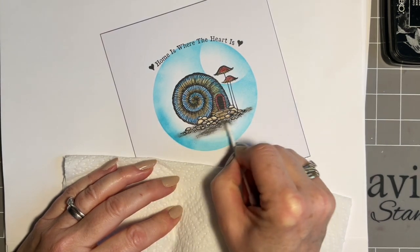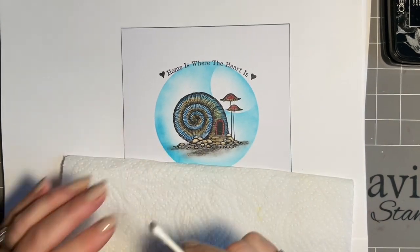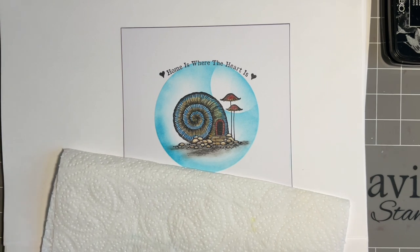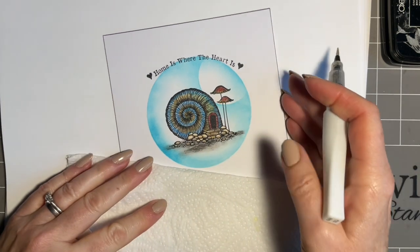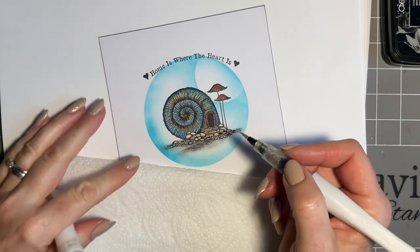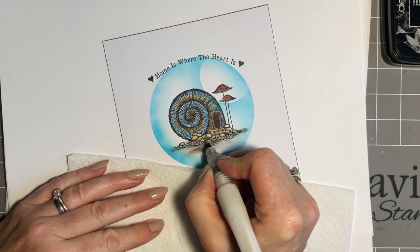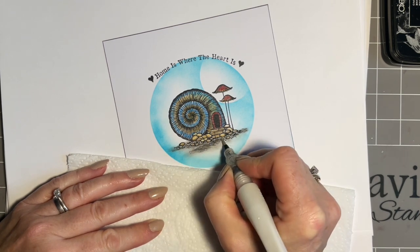Two things, it'll help set it, but also for me, I just think it looks nicer when it's smudged. And yes, I'm afraid that is the same cotton bud I've been using. I'm terrible, aren't I? So now I'll come in with my Wink of Stella. So you could use your watercolour pencils, your water brush. Say, I have used watercolour pencils, I need to remind myself.